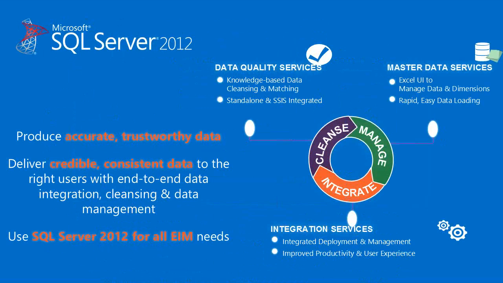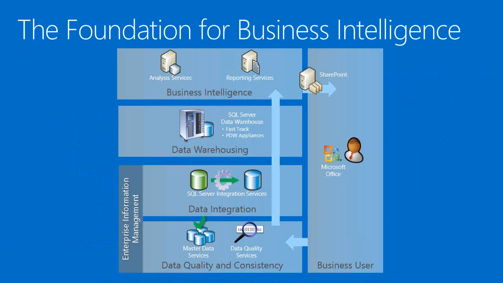And this slide really is just to re-emphasize the importance of data quality and consistency. Really it's at the base of any serious business intelligence initiative. So once you get your data quality and consistency correct, you can then flow nicely into your data warehouse or your cubes or reporting and then out to the end user for them to consume. But the bedrock of all of this is data quality and consistency.